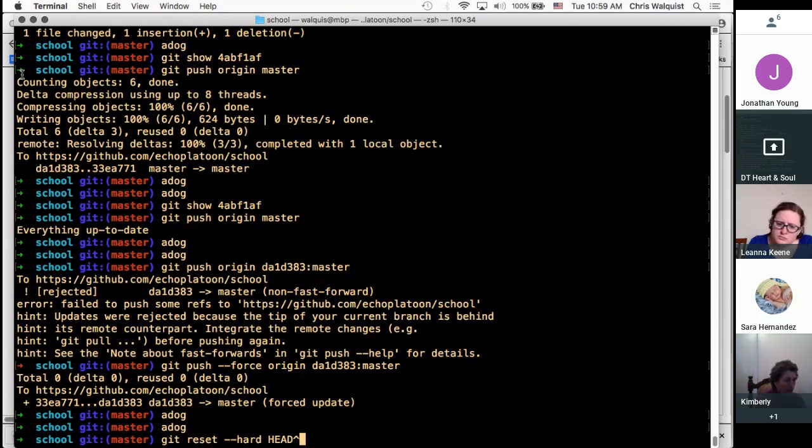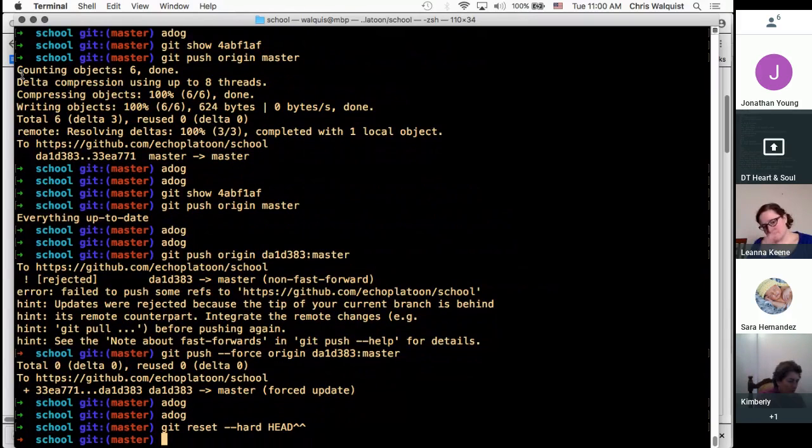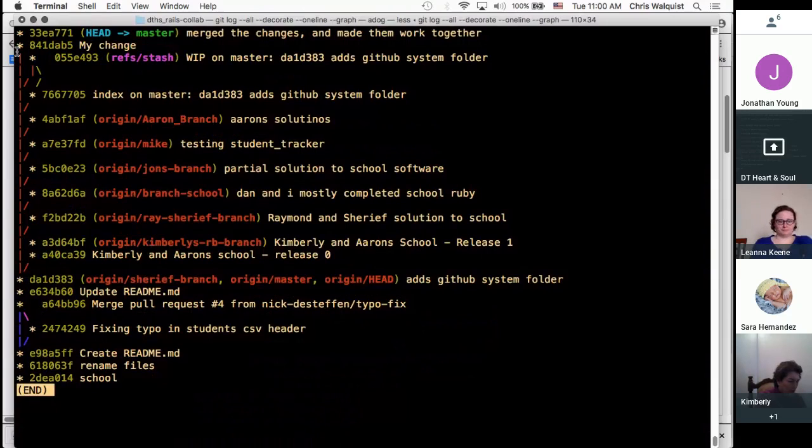So what this says is, okay, point to the parent of head, first parent of head, technically. This says point to the grandparent of head, the first parent of the first parent. So because we were looking at this, that's two back, right? One, oops, here's one, so here's head caret sign, here's head caret caret.